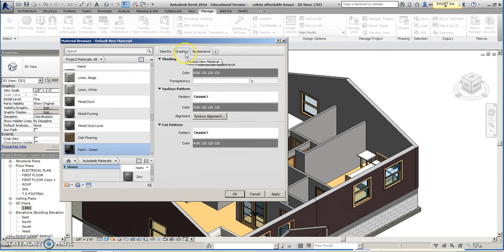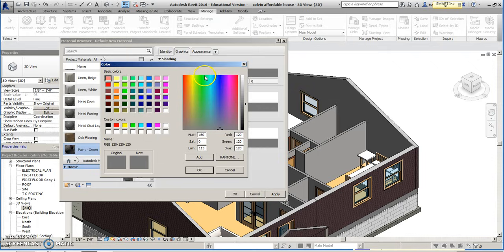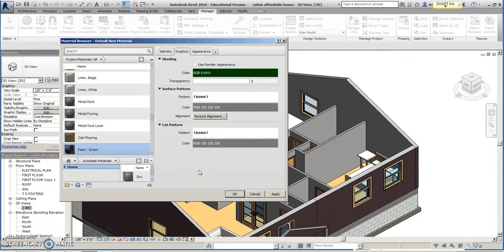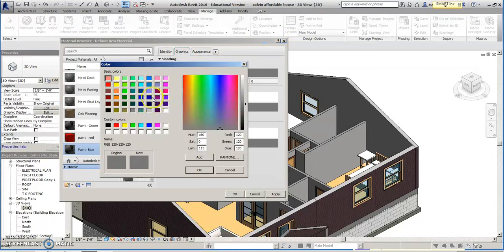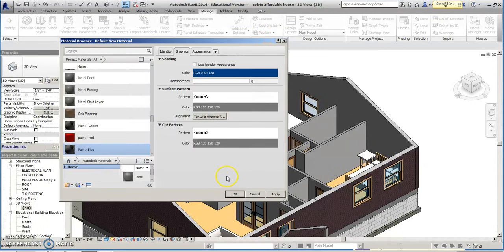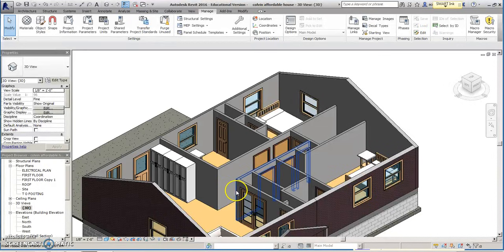I always start the name with paint so that my paint colors are always in the same spot of my material browser. Select a color, select OK. While I'm here, I'm also going to create a blue paint. Select OK, apply, and OK.